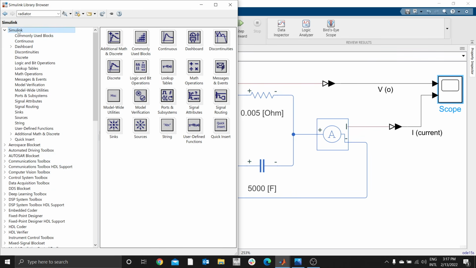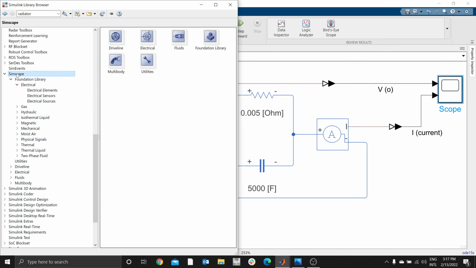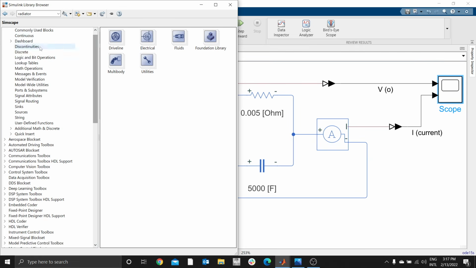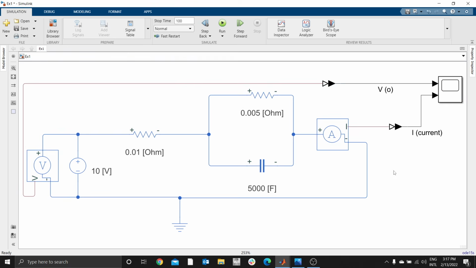Now, for you to go from one block to the next, you need a converter. I'm converting an electrical signal from the Simscape library to the Simulink library using a block converter. Then lastly, we need a solver.